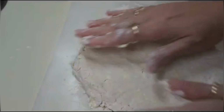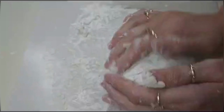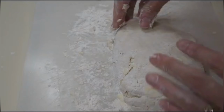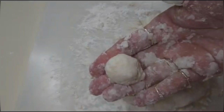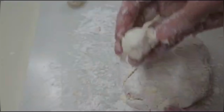All right, that looks pretty good. Go ahead and get it into a ball real quick. And now I'm going to start making the balls. You don't need to make big balls, just small ones, because whenever they puff up in the dish, they're going to puff up about twice their size. So I just do a pinch and a roll and a dumpling.